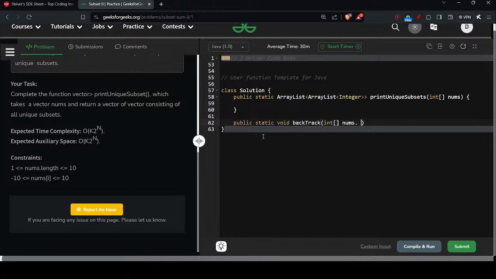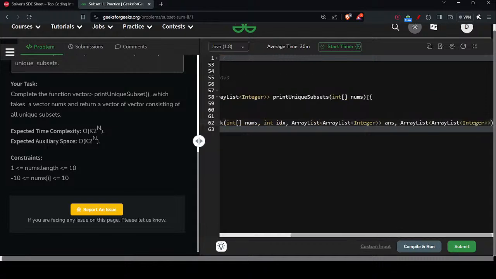Obviously nums, the index, an array list of array lists for the answer, and another array list, not a nested list, a simple one, temporary.